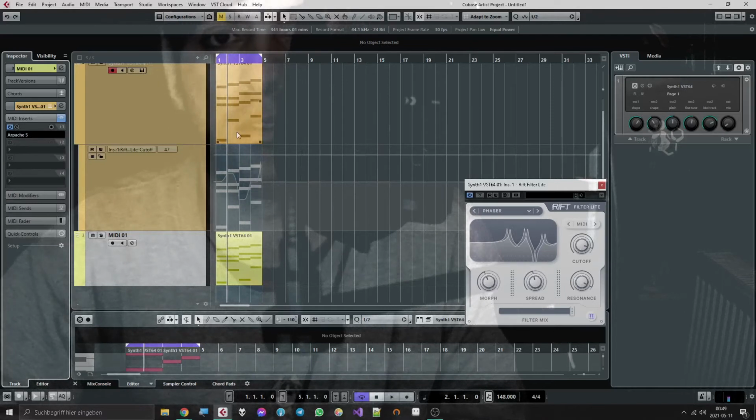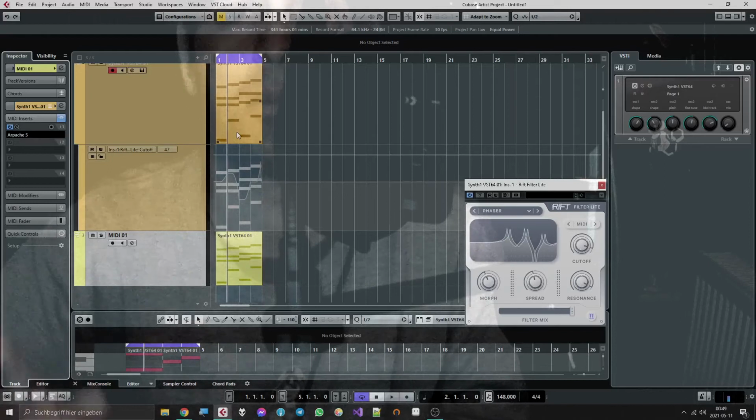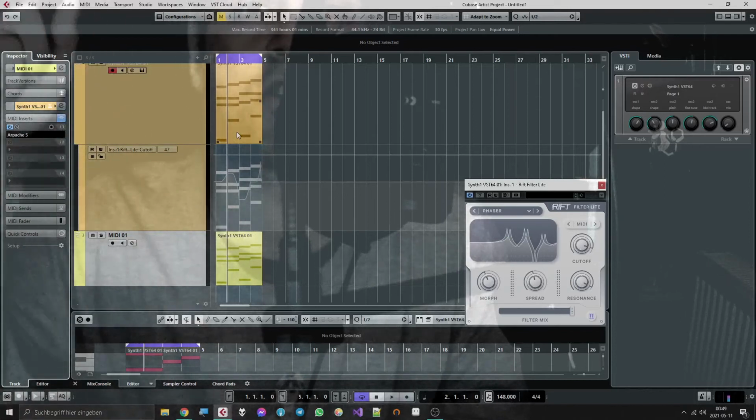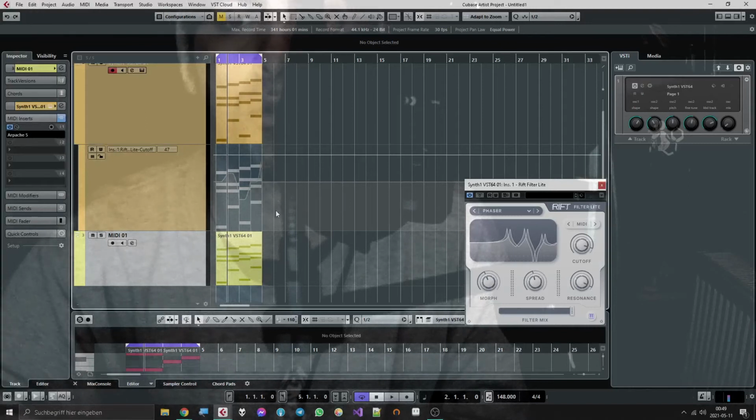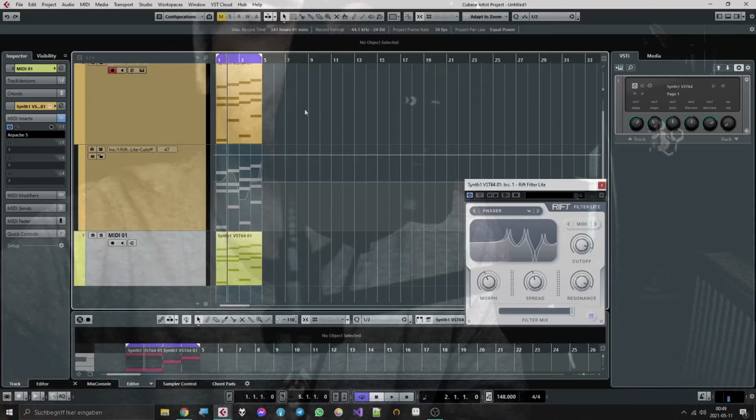Steinberg, I love this DAW and I like some of your plugins, but most of these things are just bad. Stop wasting time making plugins. Improve Cubase. You're good at that. You're not good at plugins.